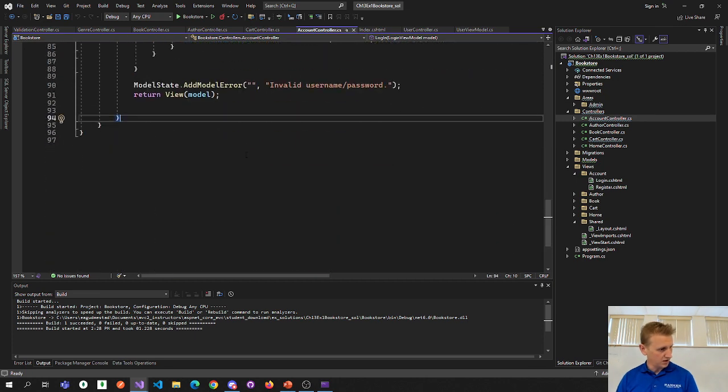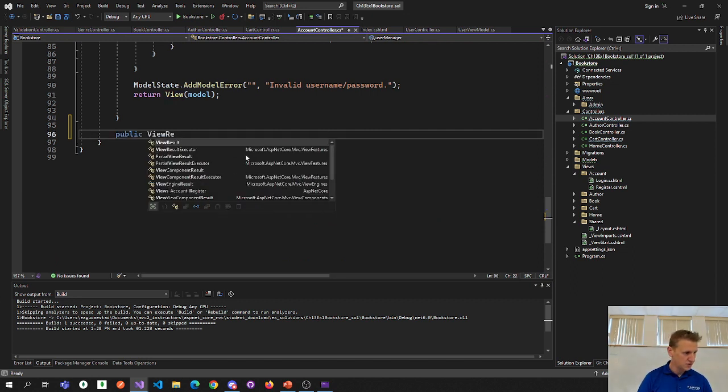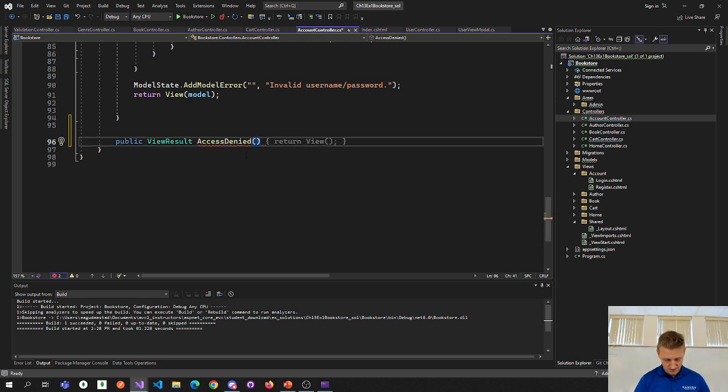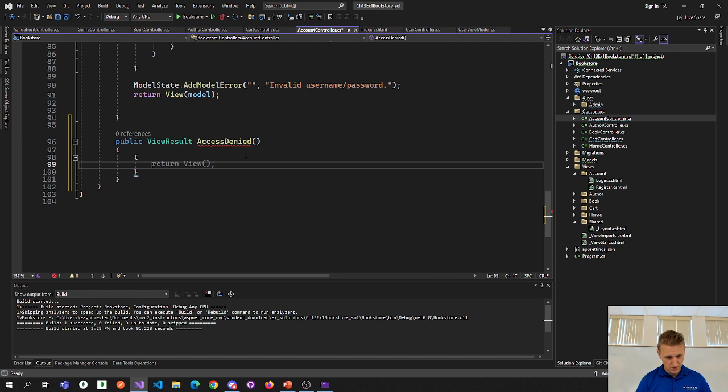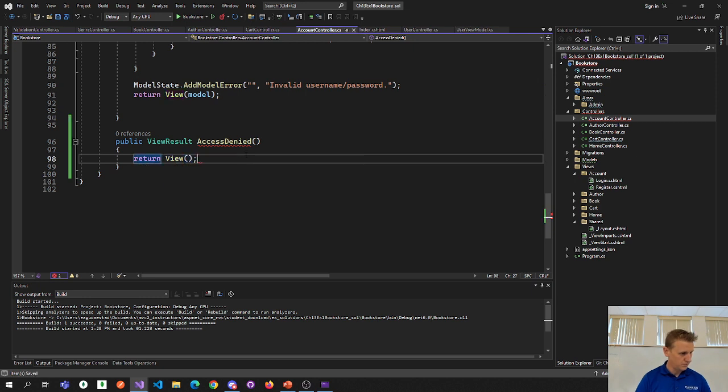And this is how we're going to wire this up. Public view result access denied. And then you're going to have to make an account in the account view.